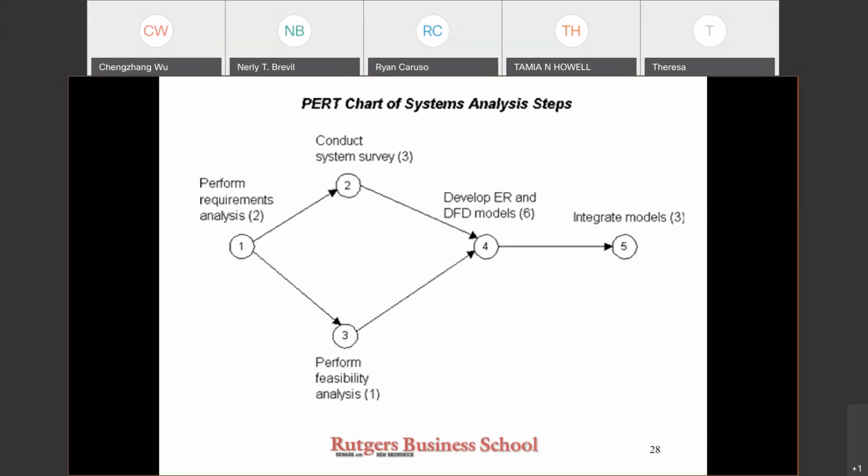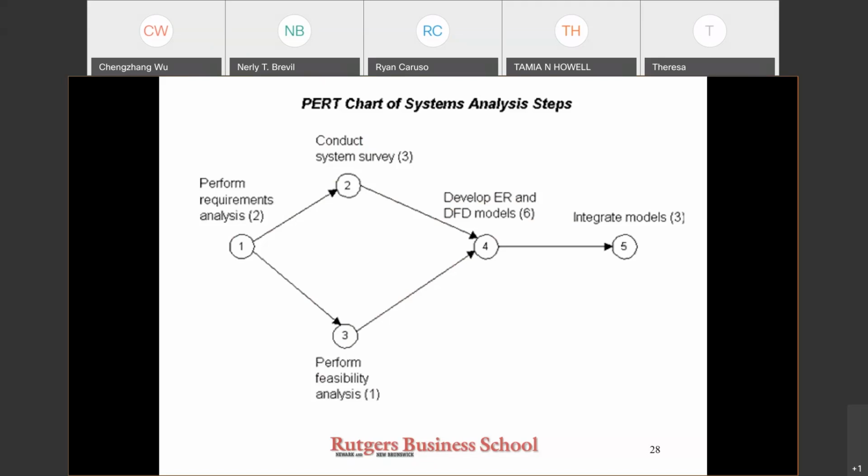A significant implication of the critical path is that the project duration can be shortened by allocating additional resources to the activities that are on the critical path.